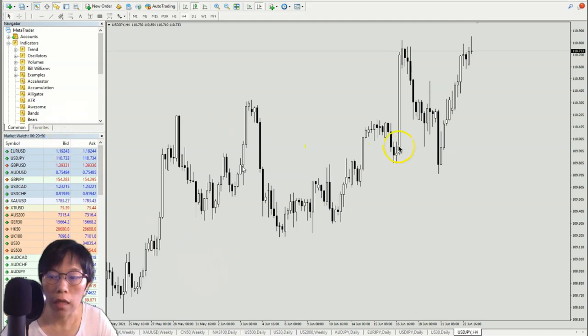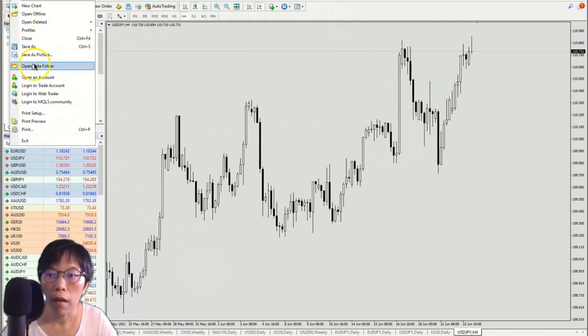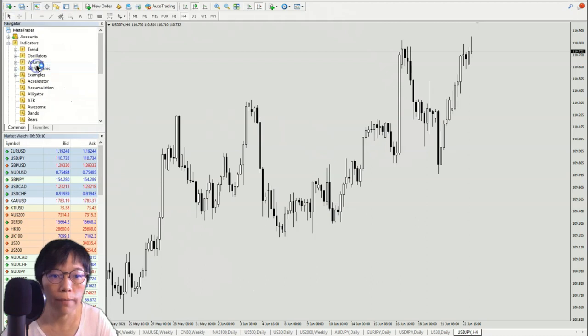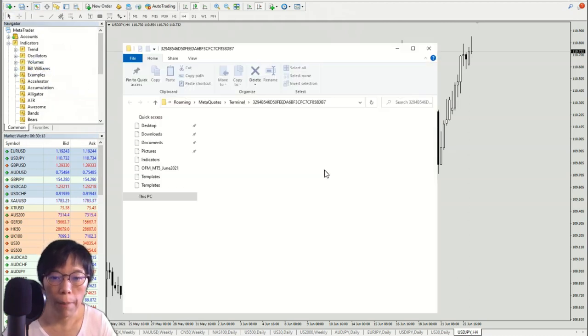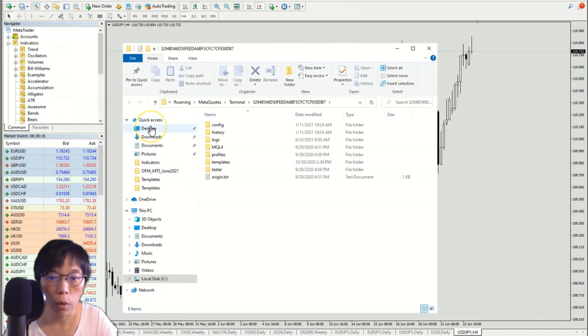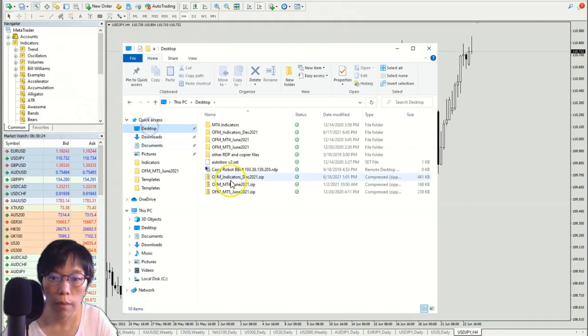Alright, so I have a clean platform here. That means I'm trying to load my indicators inside this MT4, but the process will be the same for MT5. First, you go to the top left and click on File. You should see Open Data Folder. A window should pop up. Then go to the location where you put your downloaded zip file, and I assume you have already unzipped it. That's where I put my zip file, and I have unzipped it inside this folder here.